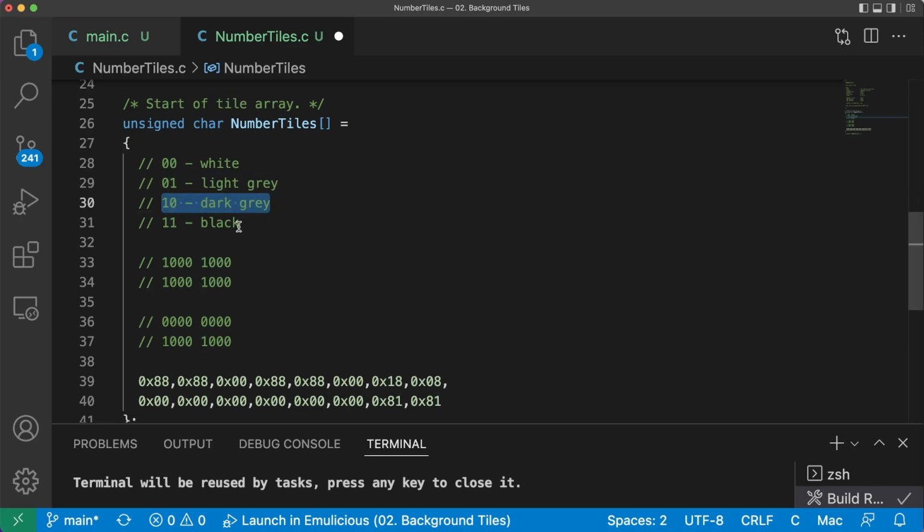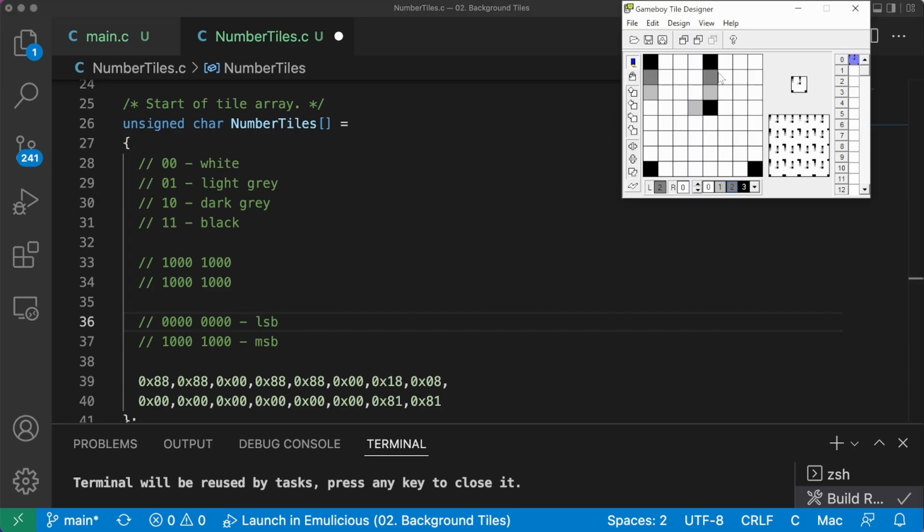We want 1, 0, so what it must mean is the first byte is what's called the least significant bit, so the bit that would be placed furthest to the right if you're writing out a binary number. And the second byte is the most significant bit. So if we wanted to represent 1, 0, and the left side is the most significant bit, then we would take this number first, the most significant bit, and then this number. So it would be 1, 0, which is dark grey. We'd then get 0, 0, 0, 0, 0, 0, which is what we want. Then 1, 0 again, repeating the pattern, and we get the equivalent of what we see on screen.